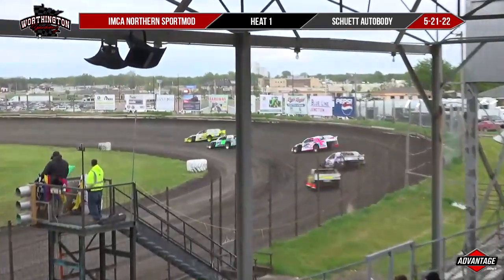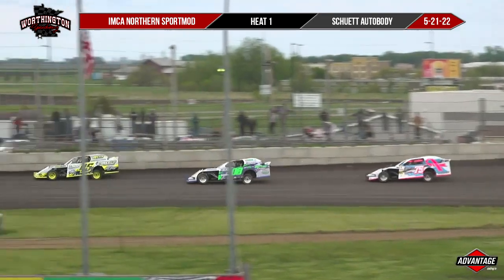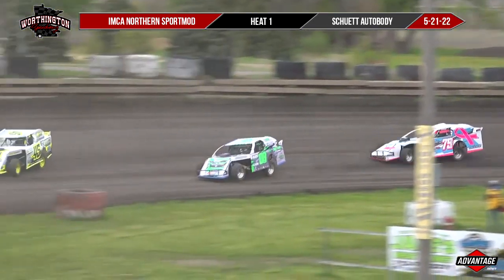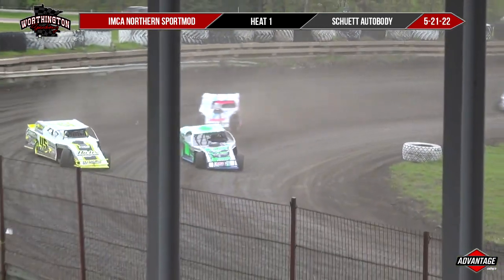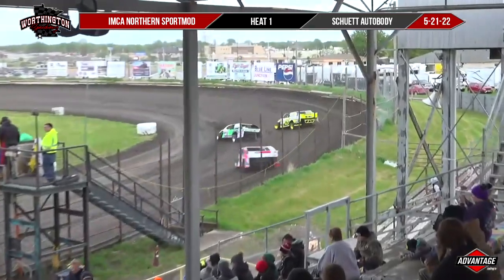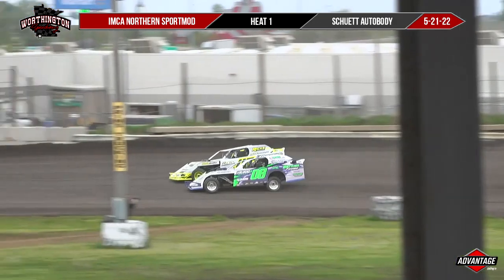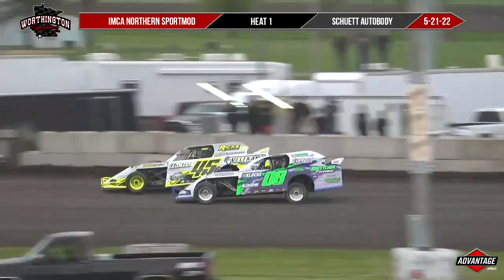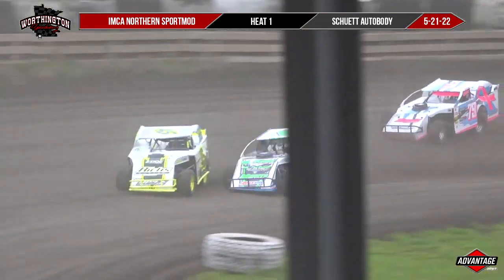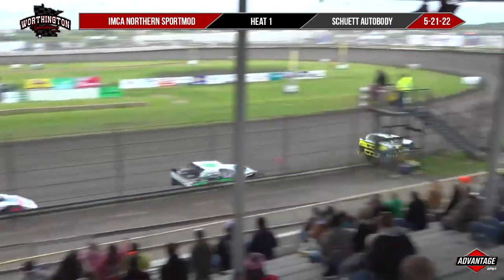Dylan Ricks from Boyd and with a 45D machine out to the race lead. That car has been a rocket so far this year in 2022. Alec Fett, a rocket himself, as he pulls side by side with Ricks off at turn 4 for a piece of the race lead as we've got 5 laps to go. Ricks under attack now from Alec Fett as they come off turn 2 down the backstretch now into turn 3. Ricks on the high side tries to pinch Fett down low as Ricks a little bobbly but still keeps the race lead. Fett will tuck tail now behind him off turn 4.